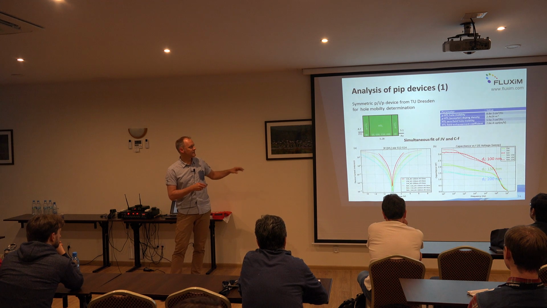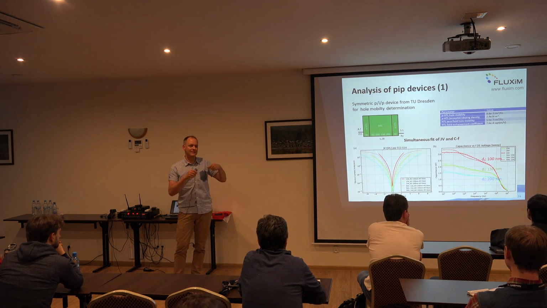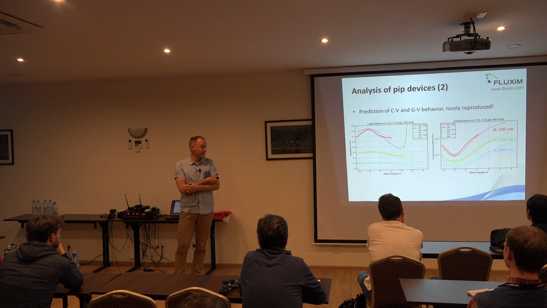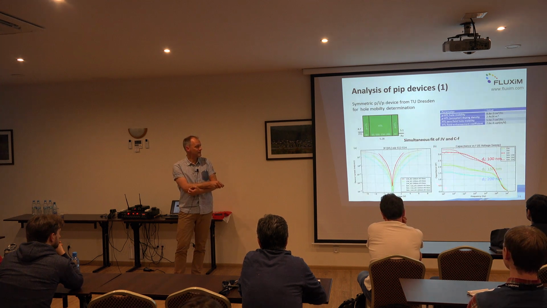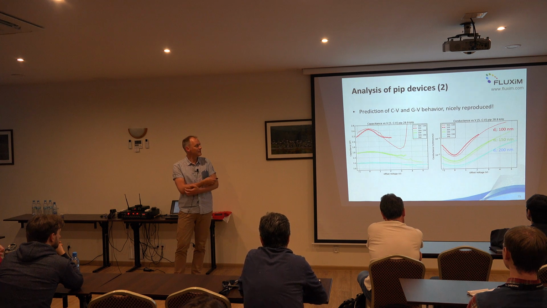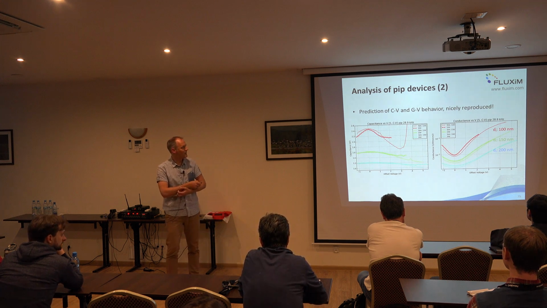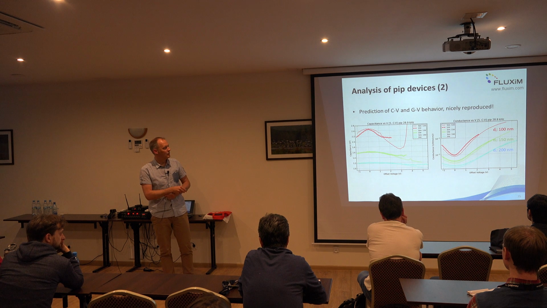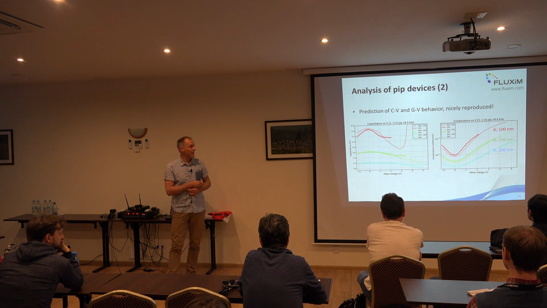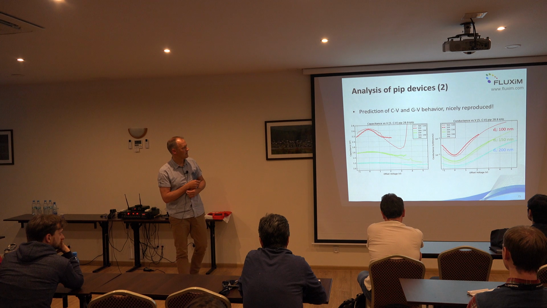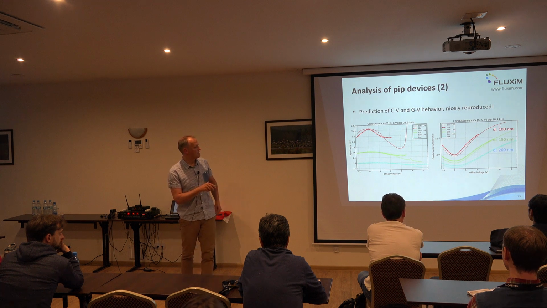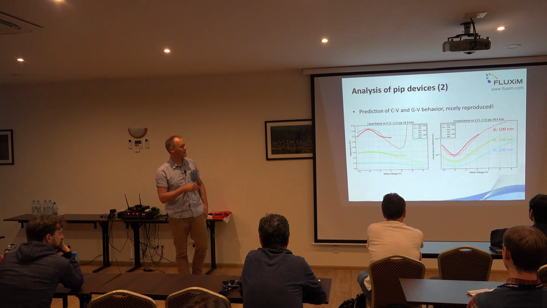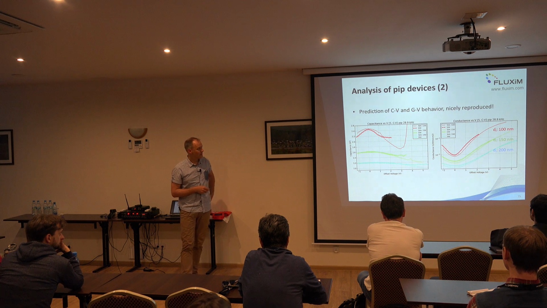And then with these model parameters, we can now simulate further curves like capacitance voltage, because for the fit we have used capacitance frequency, but we can predict capacitance voltage and conductance voltage for the 3 different thicknesses of HTL. And you see that the thin lines are the simulations and the thick lines are the measurements. We have quite a good agreement, so it's possible to simulate this 3-layer device.